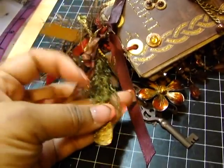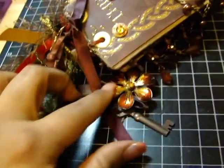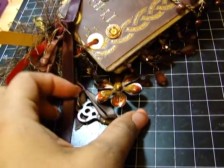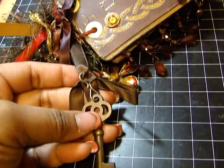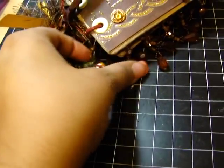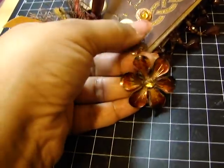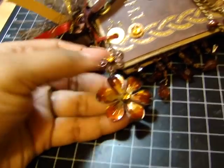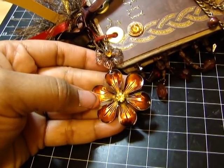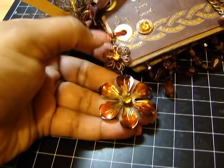Here's a metal charm that I hung off of a pretty green fiber. Here's another charm that is a key that I hung off of the ribbon with this loop. And here is another charm that I made — this was an earring from a pair of earrings, and it was in silver and I didn't like the way that it came out.